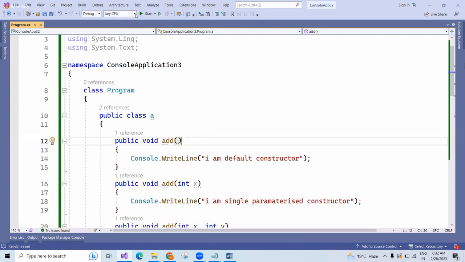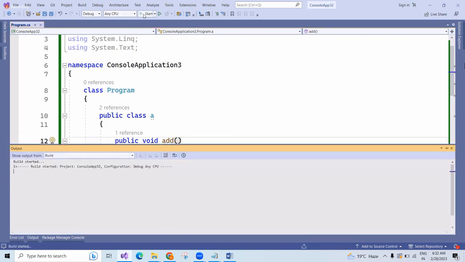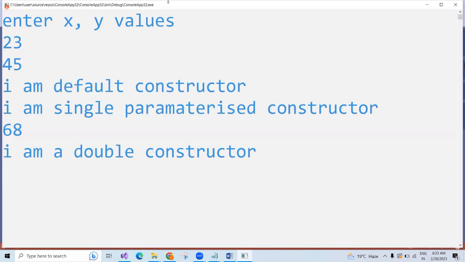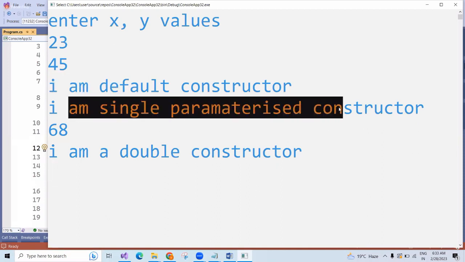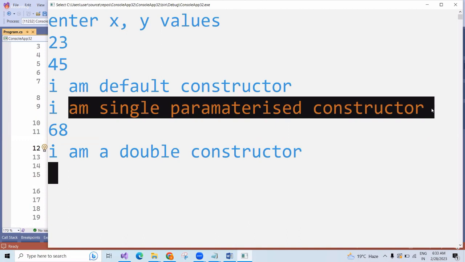So let's see the output. Something I'm entering here. See, this is from the method with one parameter, int x only.